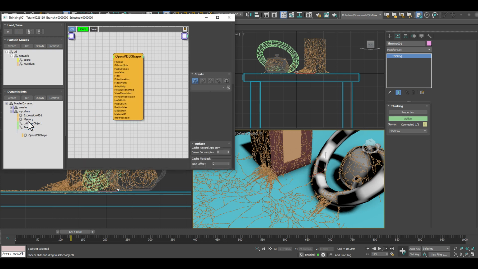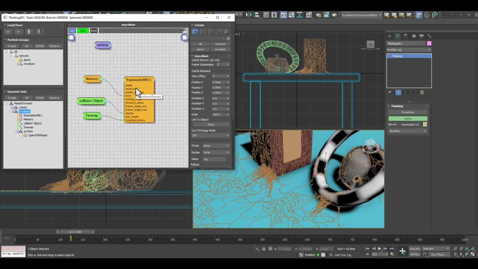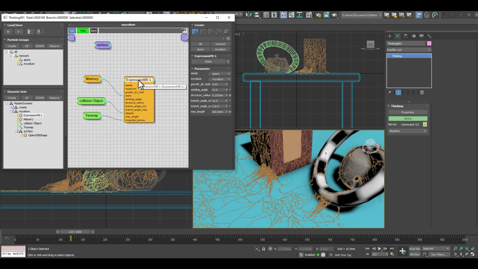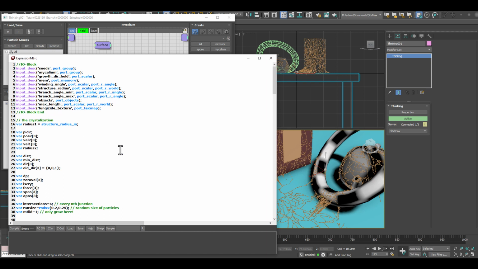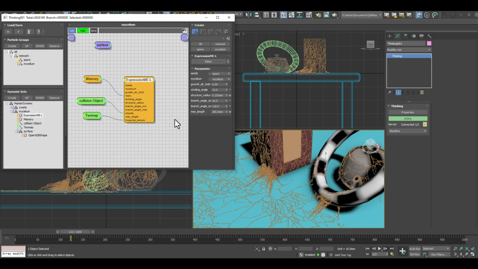So that's the great thing we have here with MiEL. Even though I don't know the code and I'm freaking out when I see code, thinking oh, I don't want to touch it, no, you don't have to. You can use all the exposed parameters, and we have a lot of samples you can just use. And I suggest we just do that. Let's use this grow algorithm and cover some other objects from your scenes maybe.